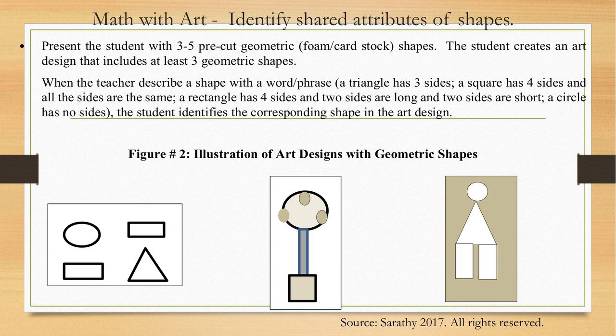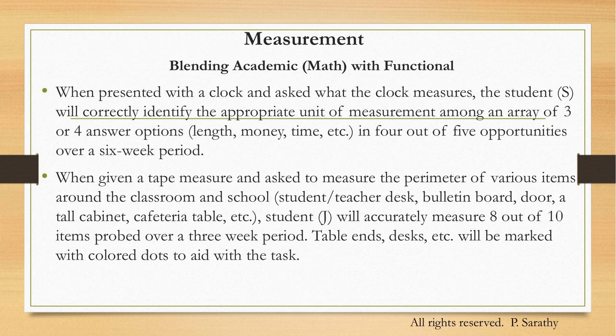And when the teacher describes a shape, they can use a yes/no card to say whether they have that shape. You describe the shape, like saying a triangle has 3 sides, a square has 4 sides, and all the sides are the same. A rectangle has 4 sides with 2 sides that are long and 2 sides that are short. And a circle has no sides. They understand the attribute and they can feel the edges and the sides, and then they place that in the design that they are going to make. So that's a fun activity, but at the same time, you review the attributes of shapes with the students so that they have a good concept of that.